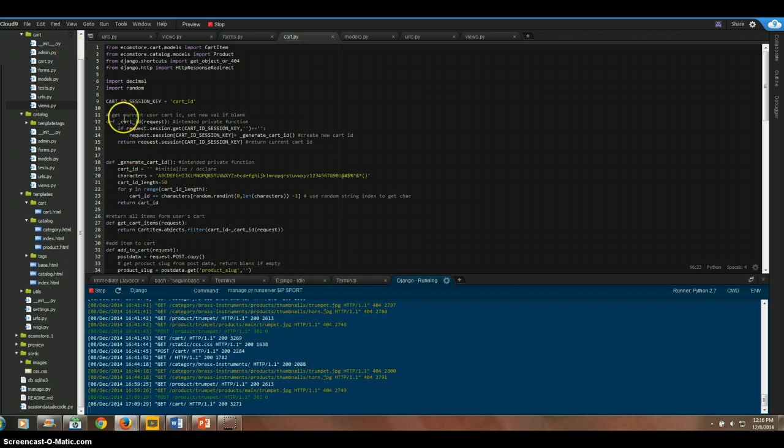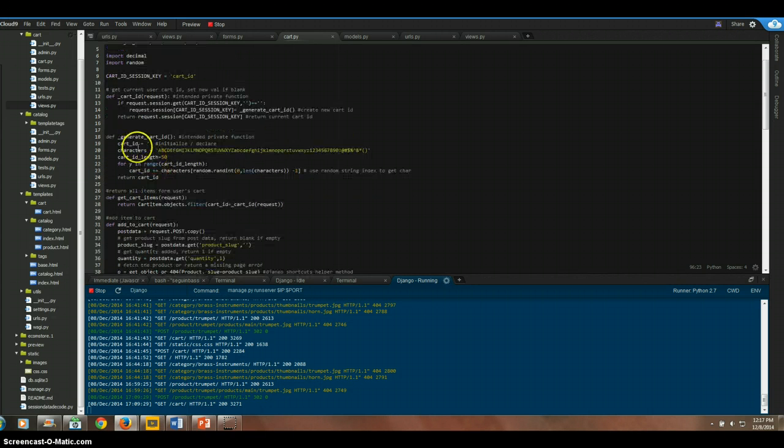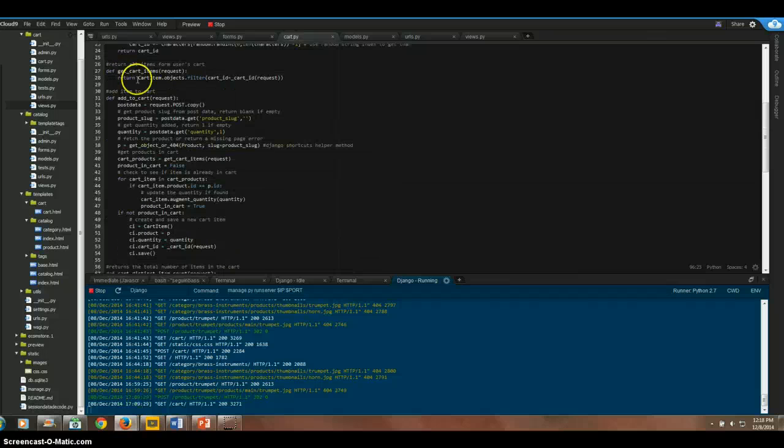This function will detect if there is a cart ID within the session, and if there is one, then it will return the current cart ID. But if there is not one, it will use the generate_cart_id function to create one randomly using all these characters and a random string index, and it will return the cart ID. The last function is get_cart_items, which will get the cart items that you want in your cart.